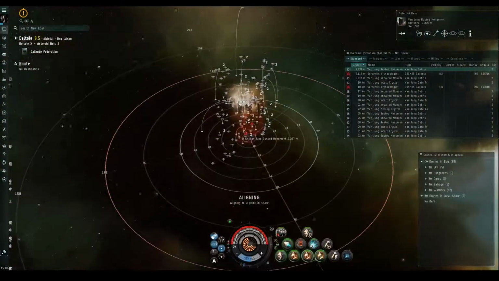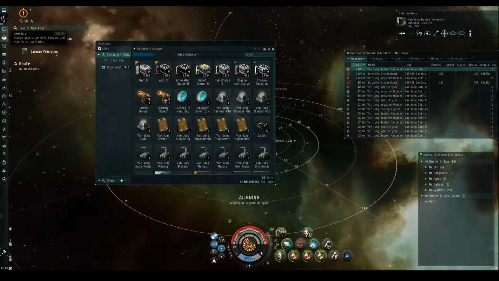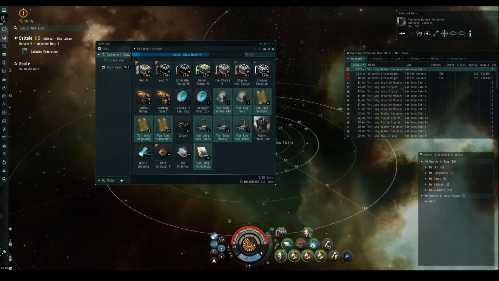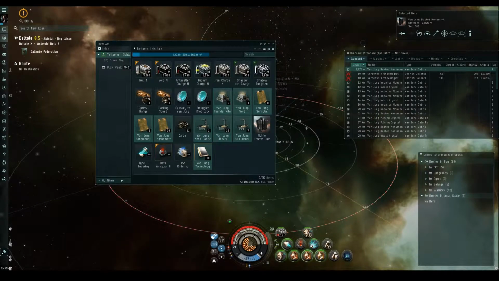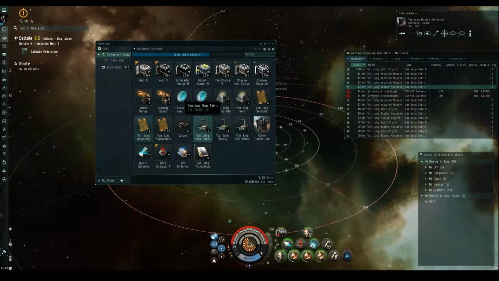After hacking every container and dealing with the persistent respawns several times, we take a look at our cargo hold to see what we collected. In this particular run, we managed to find 2 of the rare top-tier items, a single nanofabric and a single singularity fact sheet, which has the highest market value of the Yan Jung artifacts.